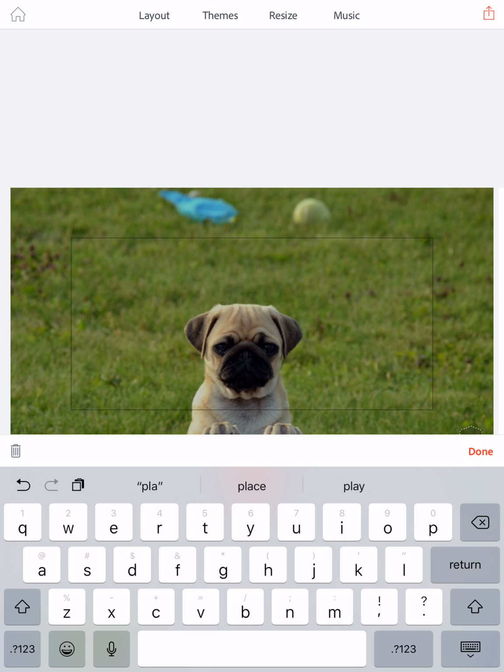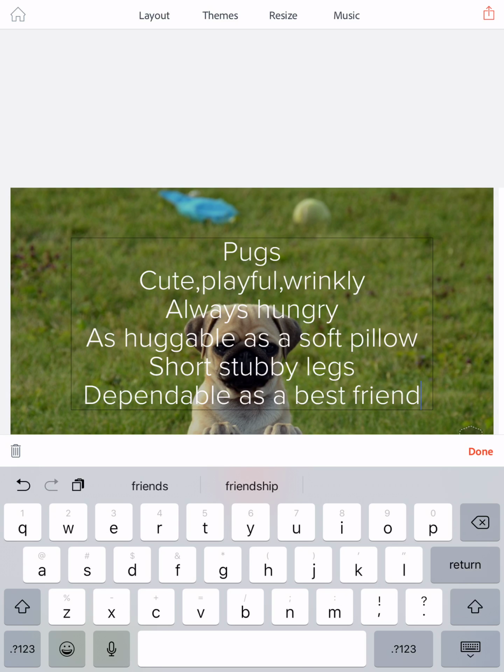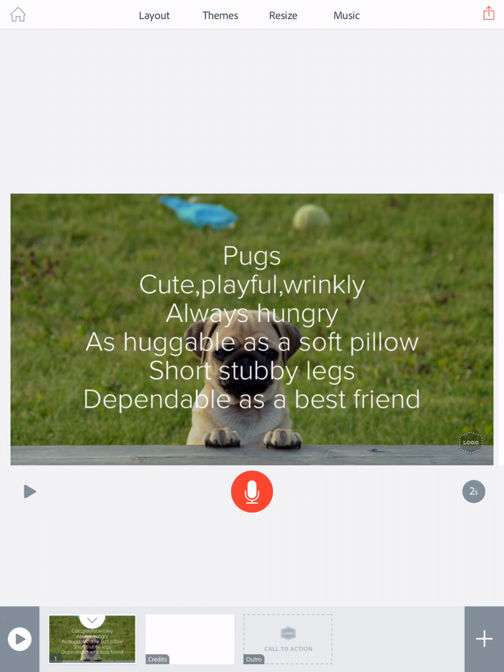So to save time for the demonstration here, I'm going to delete this and then just paste in my poem. So here's my final poem. Now as I continued typing, the text got smaller, so my text all stayed on one line. Now once I have my poem, there's a couple of different things I can do.